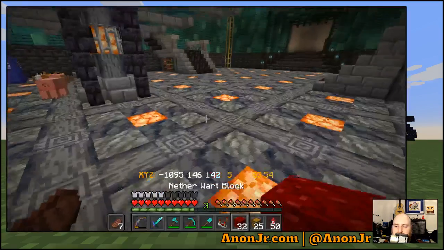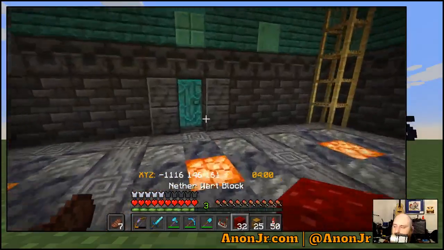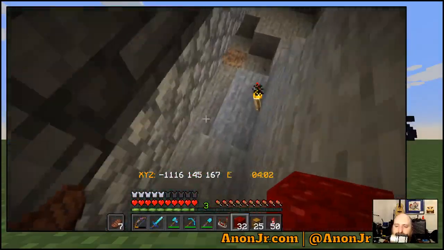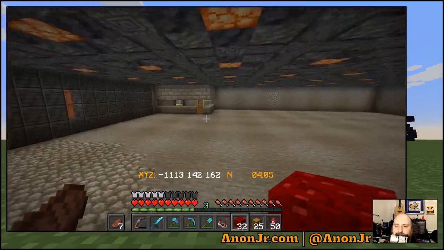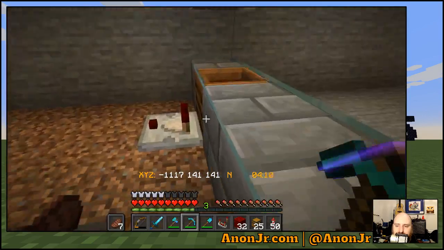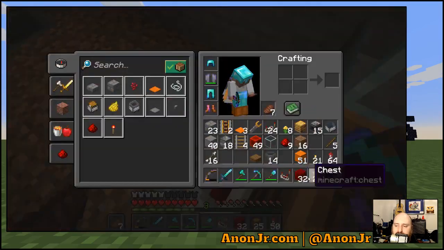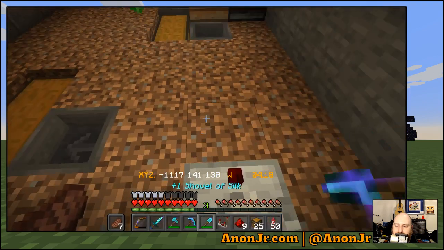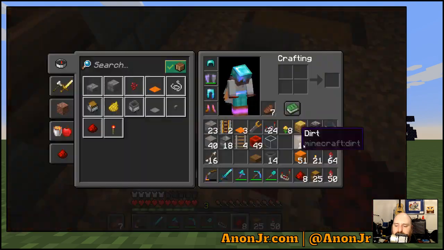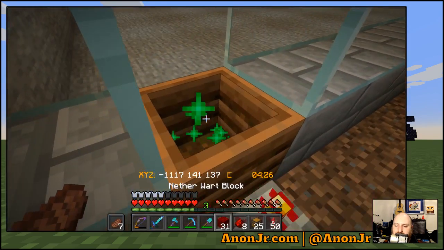Nether blocks. I gotta do this before the bees wake up and start flying around. One of them will fly out the window, I'm sure of it. Alright, I need to get this up to a power level of 5. And you'll see why in a minute.